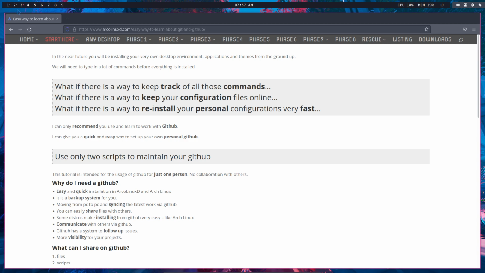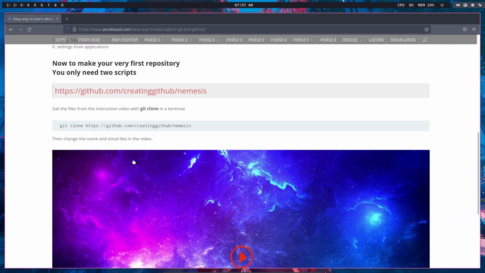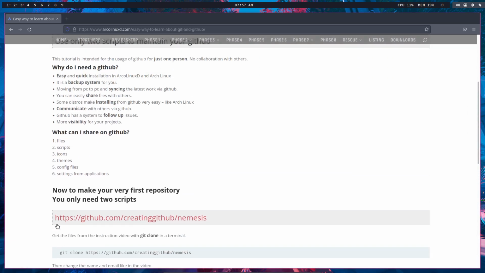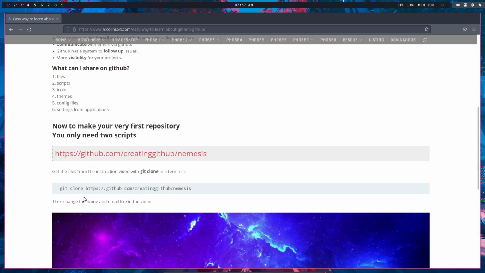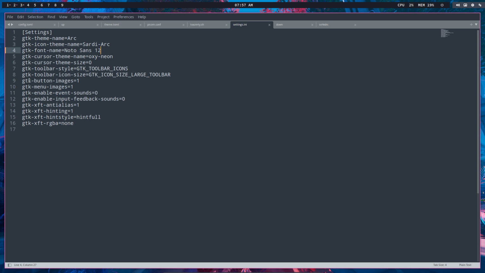If you know that's gonna be my code every single time I wanna have this particular look, save it. Save your settings.ini somewhere. Save it on GitHub. Push it to GitHub. And it's explained here how to use GitHub. It's easy. 2 scripts. That's it. Git clone the 2 scripts, use the 2 scripts. You only need 2 scripts. And it's free. Right? GitHub is still free.